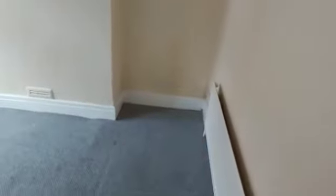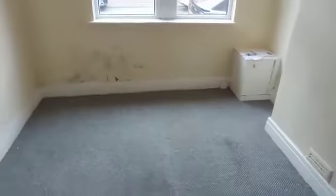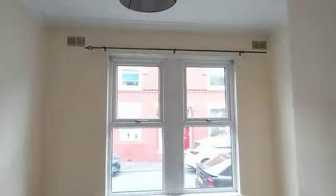Coming in, we've got the hallway — a nice long hallway with space for coats, etc. And then into the first reception room. As you know, we've got some damp that we're going to get a full damp course done. Previously tenanted, they've now moved out. We'll get this done up and get it on the market for a better rental rate for you.